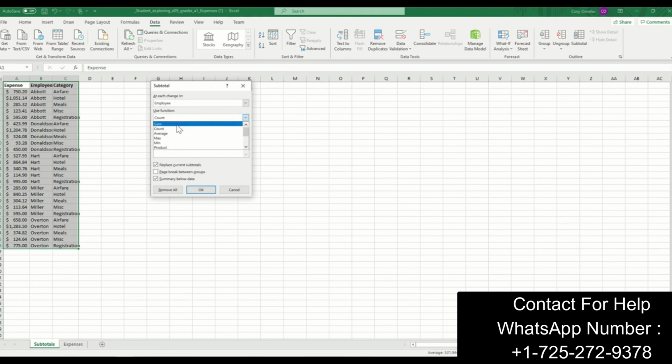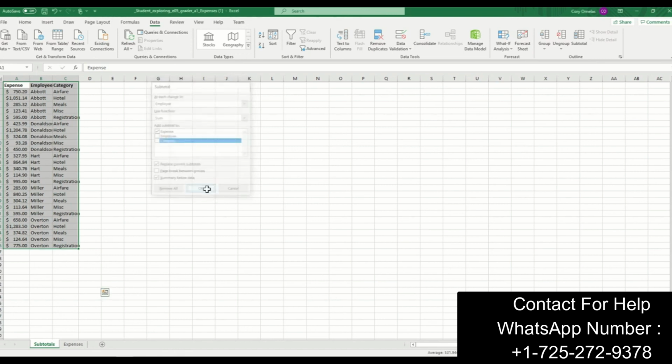Total, I'm going to assume is synonymous with sum. And they want me to total the expense by employee. So it looks like it's defaulting to category here. So I'm going to change that to expense. And then let's go ahead and hit OK, and we'll run it and see how it comes out.